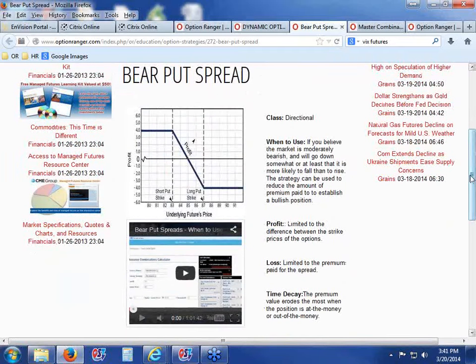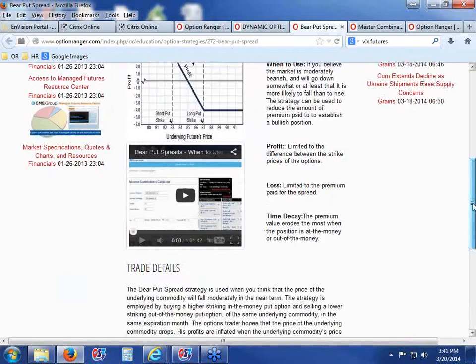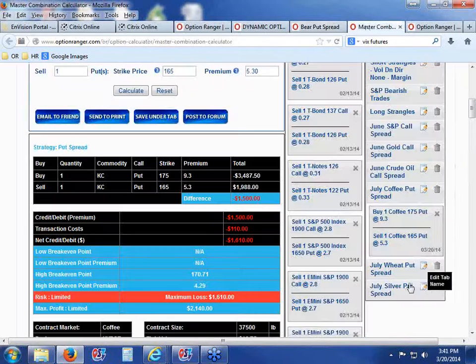So when you pay a debit for a bear put spread, you can't sit still. If the market doesn't go your way, you have to start thinking of an exit strategy, and we'll have a look at that on the spreadsheet. So now again, we're back to our particulars. We have a trade that is a total of 1,610 net debit, and just as indicated in the grid, that is the maximum loss on the trade.